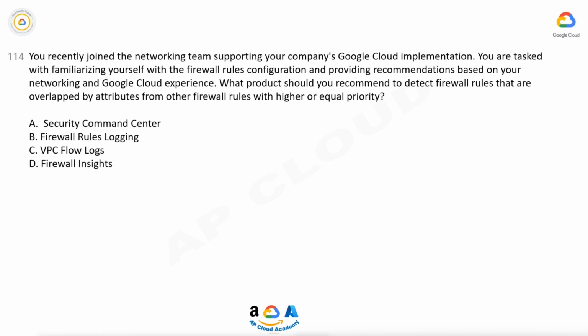114. You recently joined the networking team, supporting your company's Google Cloud implementation. You are tasked with familiarizing yourself with the firewall rules configuration and providing recommendations based on your networking and Google Cloud experience. What product should you recommend to detect firewall rules that are overlapped by attributes from other firewall rules with higher or equal priority?